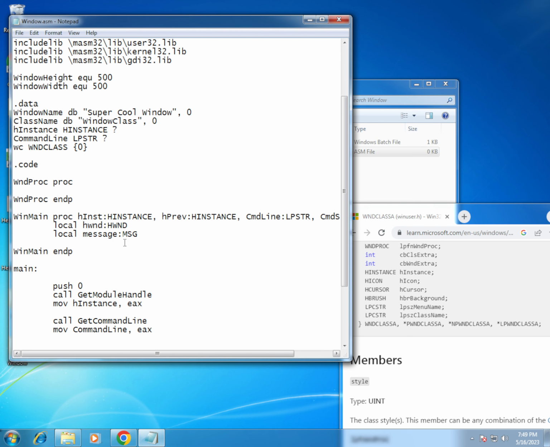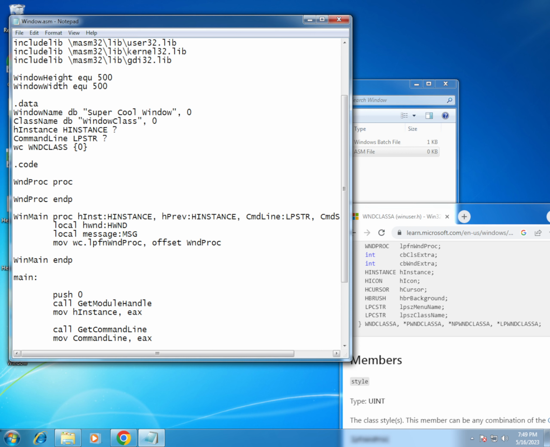So, move WC LPF in WinProc, and then we do offset WinProc. I think we could just do LEA, or load effective address, but it's quicker to just use offset, so we'll just do that instead.